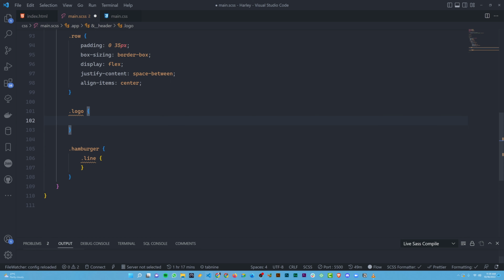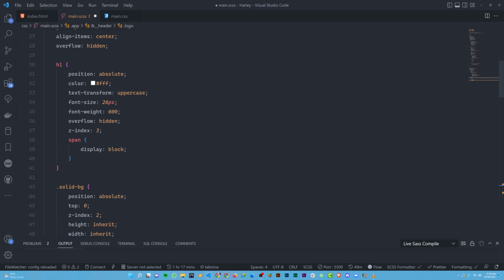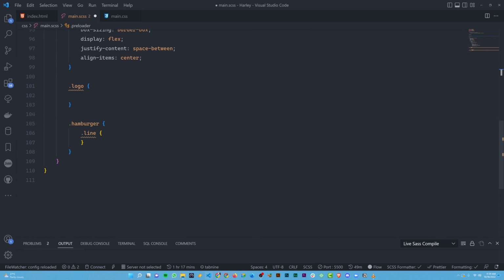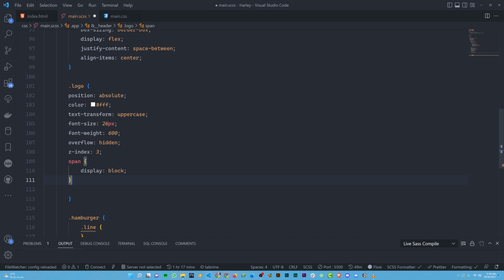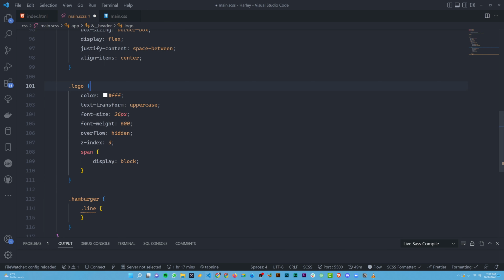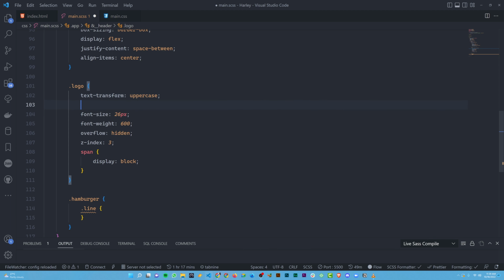And for this logo, we'll just copy the code we used for this H1, because it's close to the same thing. So for the logo, we'll not need position absolute, but we'll need color white, text transform uppercase, text decoration none because it's an anchor tag.